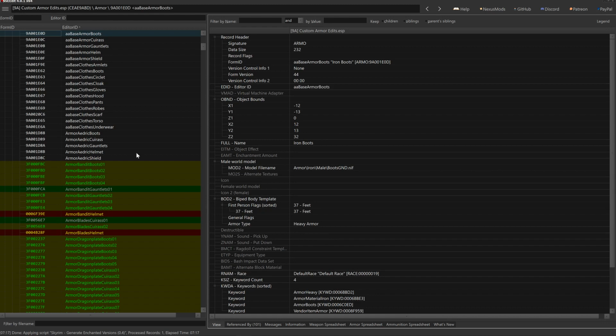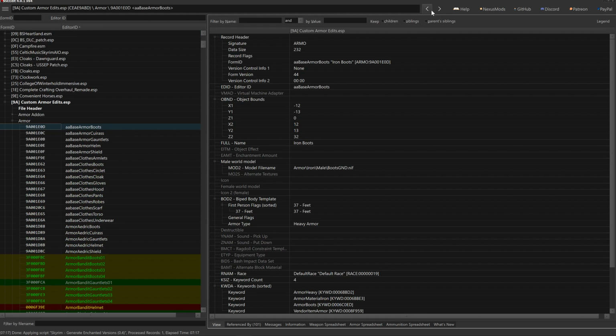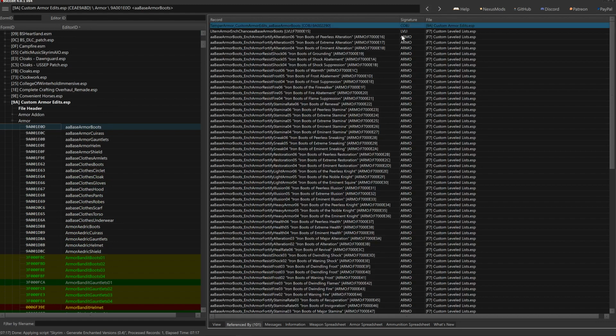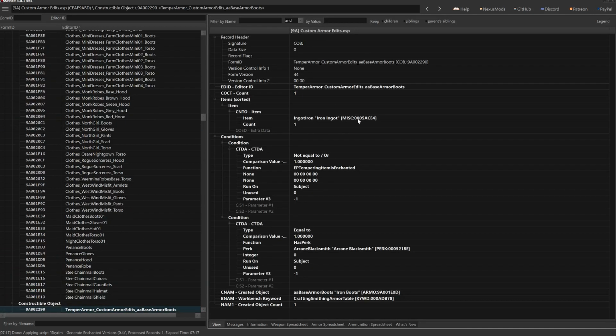And once it has that template, it will use that in order to create the tempering record. In fringe cases, this can be immersion breaking, because if you have a mod added sword that's obviously made out of steel, it looks like it's made out of steel, but it has ebony level damage, then if it does not have a keyword, it would generate a tempering record with ebony as the requirement, because it's an ebony level thing. And this is to preserve game balance and not to make it too easy for overpowered items.